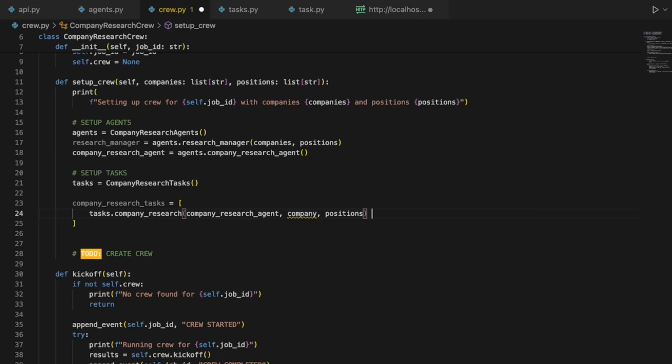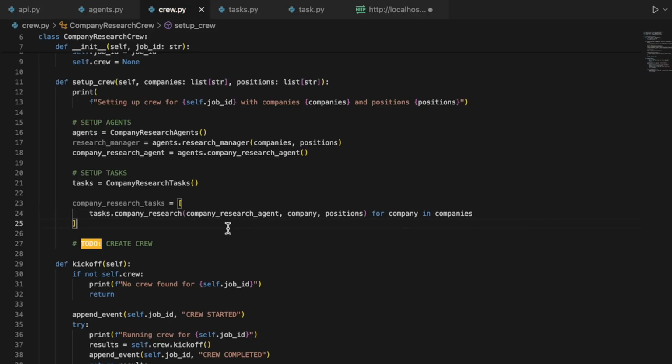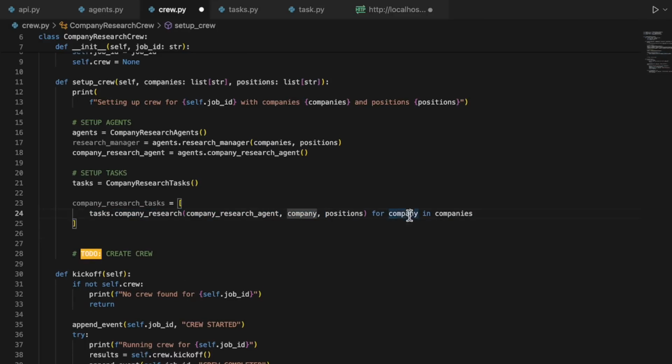So here's how we create it. We're going to do a for loop. We're going to say for company in companies, I want to go off and create this. So this is how we go about making this happen. I didn't mean to put the square brackets there. But basically, for every company we have listed, it's going to create a task for us. That's basically what's happening in a short sentence: every company, we're creating a task. Whew, that was a mouthful, but don't worry.